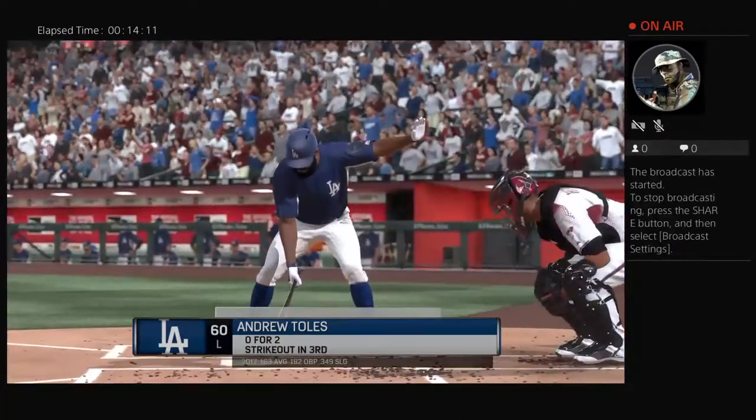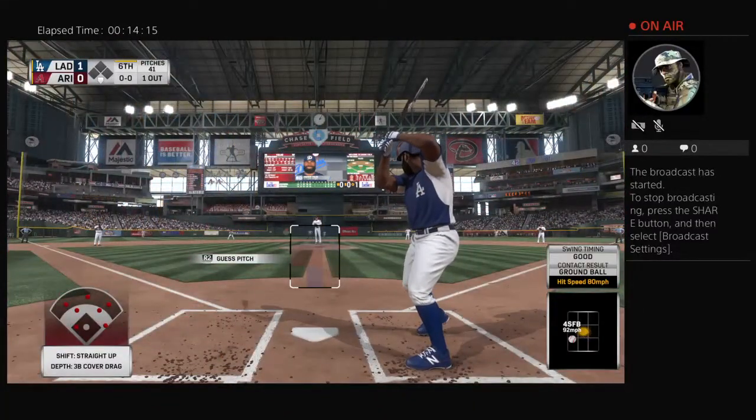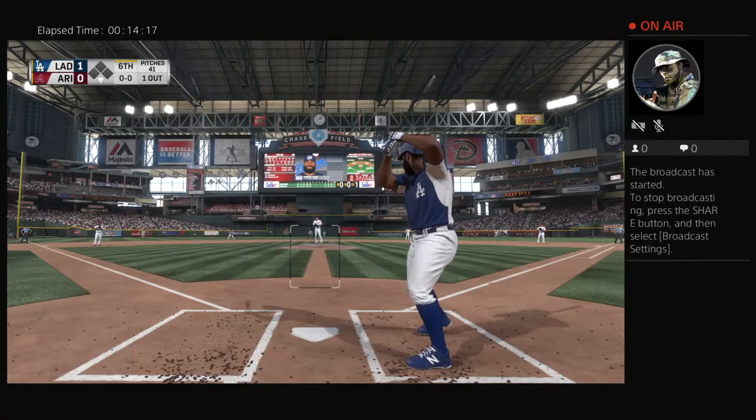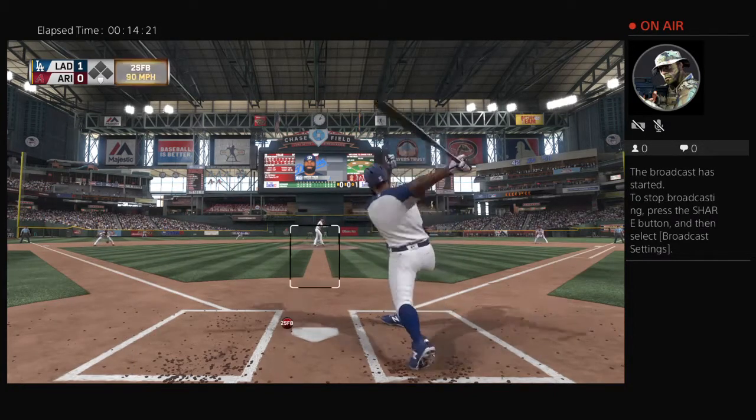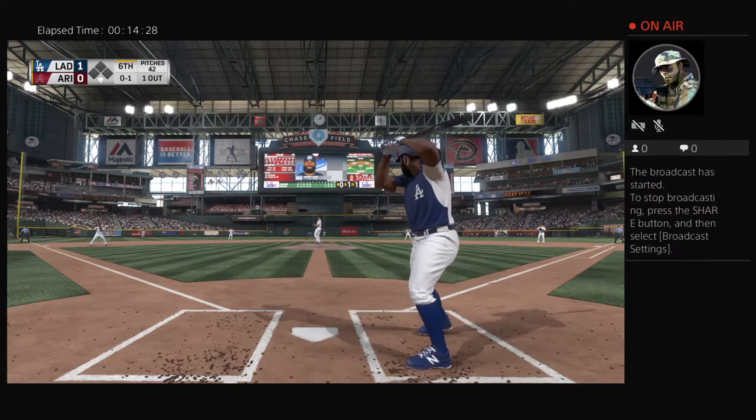The batter. And that'll bring in the speedy left-handed hitter Andrew Toles. 0 for 2 here to start the afternoon. Third baseman in tight, protecting the bunt. The first pitch. Swung on and missed. It's 0-1. Well, that'll get your head shaken at the plate. That's a pitch he hasn't used much in this game.